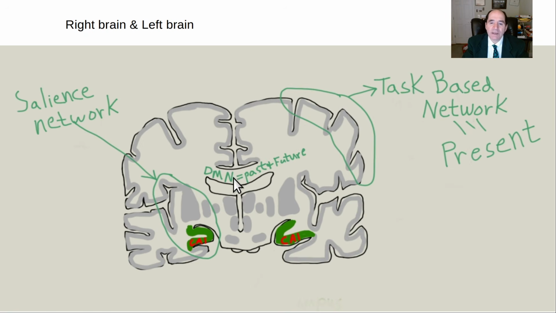Okay, so that's a key point though. Default mode network is in the center of the brain primarily, and it's focused on past and future, whereas the task-based network is on the outer surface of the brain, the convexities, and they are pulling you into the present, doing something at work or school, focusing on the moment. And can you already see how this is beneficial to you?